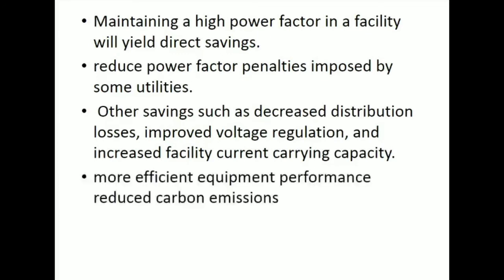More efficient equipment performance, reduced carbon emissions. The equipment efficiency will be better if we are reducing the I squared R losses. Then reduced carbon emissions. If the efficiency is less, the power plant has to generate more. If the power plant generates more, in the case of thermal power plants, it will emit greenhouse gases like carbon dioxide that will affect the environment. So power factor correction affects all these issues, generation as well as environmental pollution.